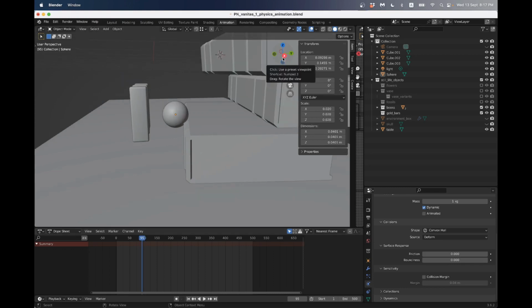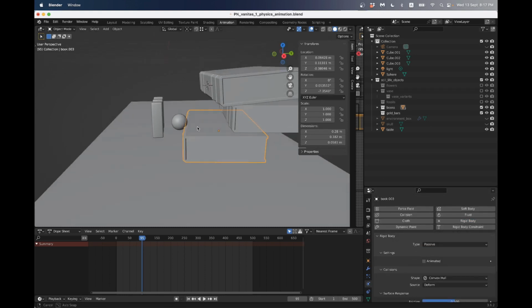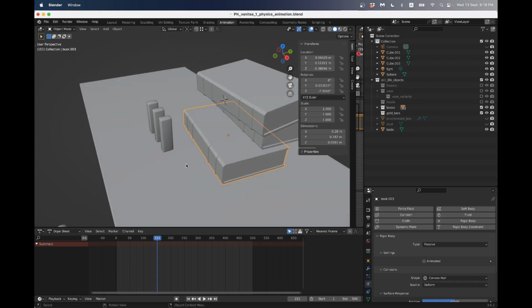So there's a few ways around this. We could put another collider here. That would work. If I put a passive collider here, it will have to bounce off there. We'll see what that looks like. Maybe it'll look good. Who knows? Bounce. That actually looks kind of cool. Or we could move the book back. We could do a few things.